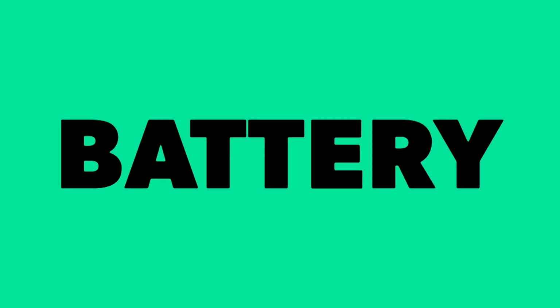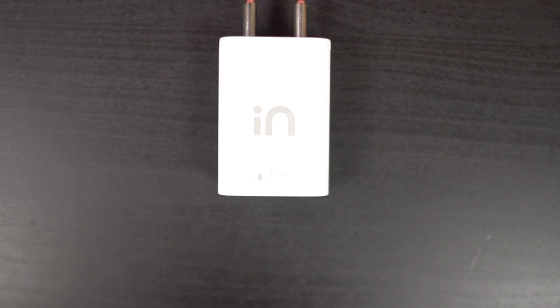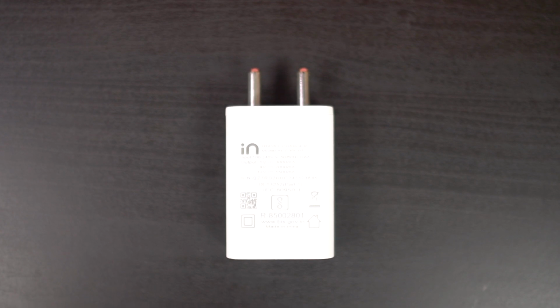Now finally, when it comes to the battery department, this phone sports a massive 5000 mAh battery, supports fast charging, and also comes with an 18 watts power adapter inside the box at just a starting price of 10,000 rupees. And that's definitely a killer deal.